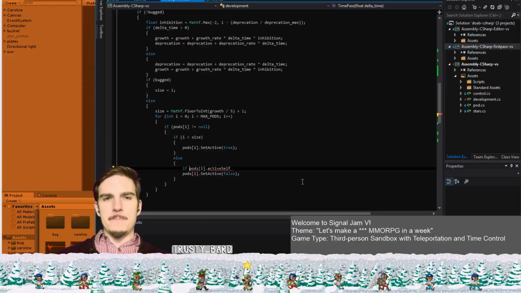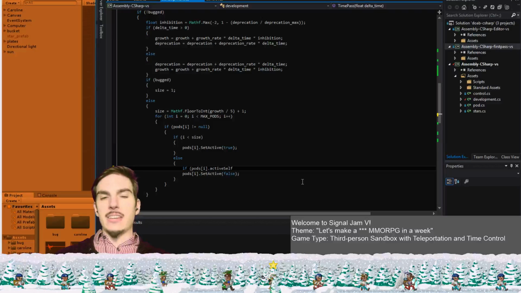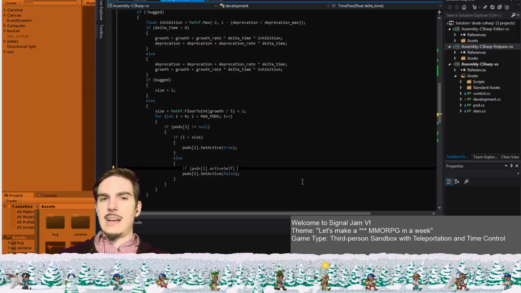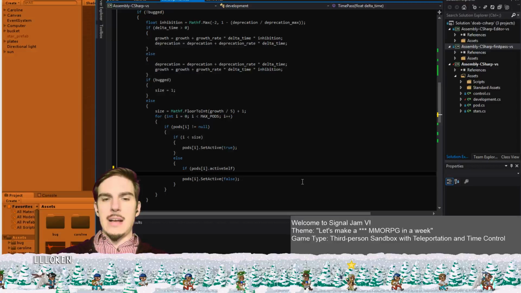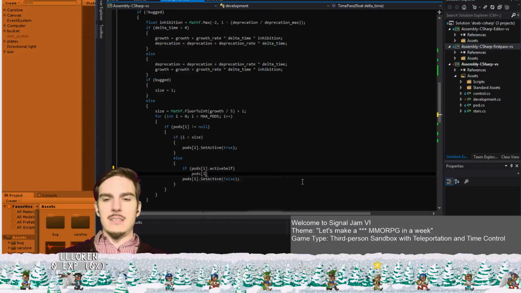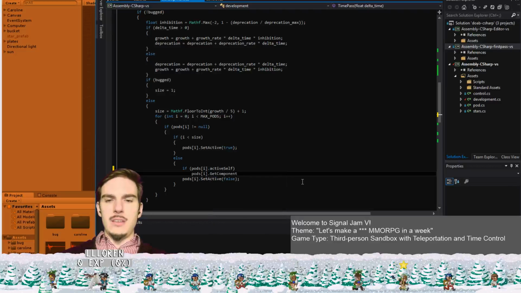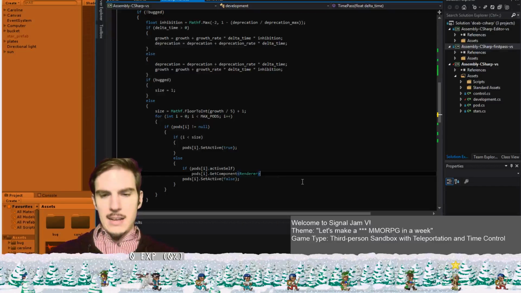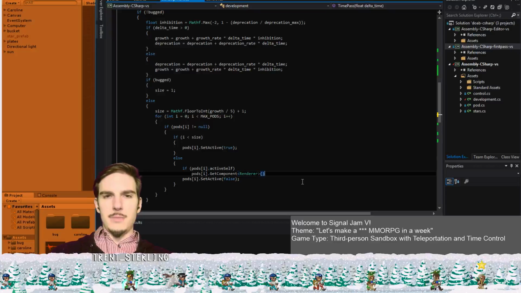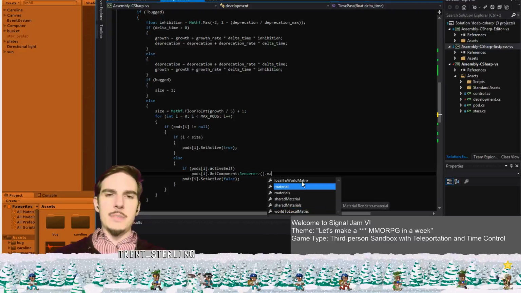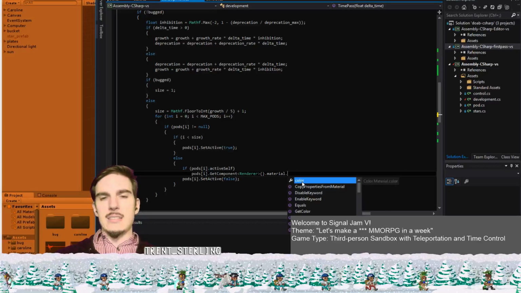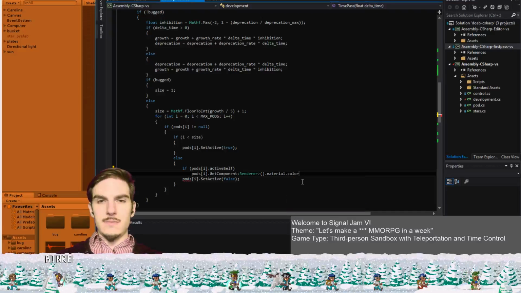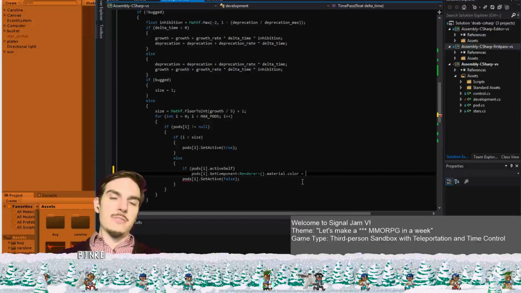then, and they're getting deactivated, we'll say pods I dot get component renderer dot material dot color equals, and we'll just reset it.